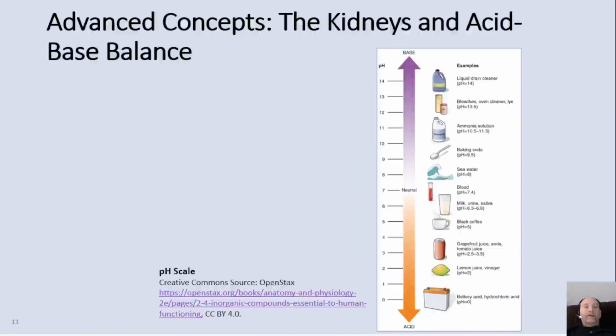The kidneys use two methods to maintain acid-base balance. They can reabsorb bicarbonate from the urine back to the blood, and they can secrete hydrogen ions into the urine. By adjusting the amounts reabsorbed and secreted, the kidneys balance the pH in the bloodstream. The body continually produces acids through various metabolic processes and the breakdown of nutrients. To counteract this, the kidneys filter the blood and selectively reabsorb bicarbonate ions from the glomerular filtrate in the renal tubules. Since bicarbonate acts as a base, it helps to neutralize excess acids in the bloodstream.